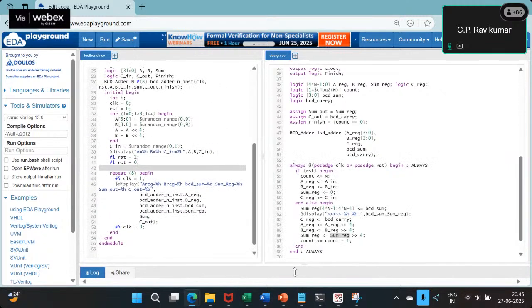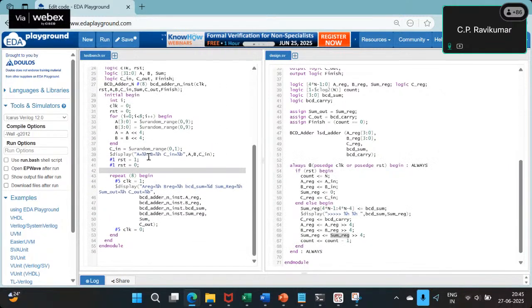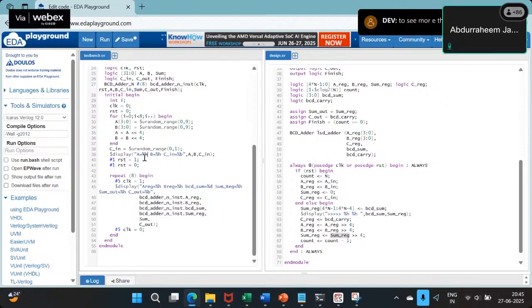Can you tell me why I used percent h? Why not percent d? When I displayed the number, why percent h? Percent d means decimal value. If you take the result, 0 to 9, percent d will take the entire number and try to display it as a decimal.